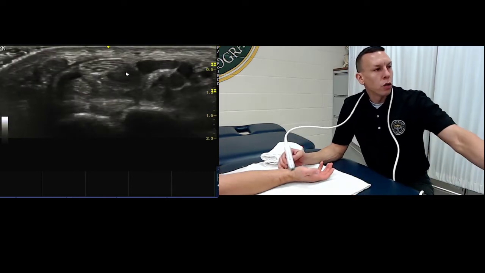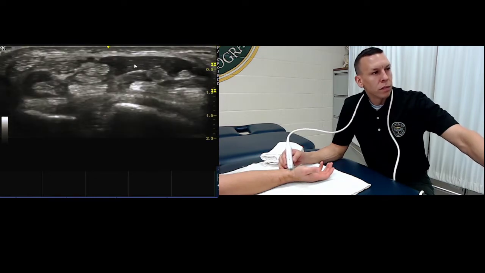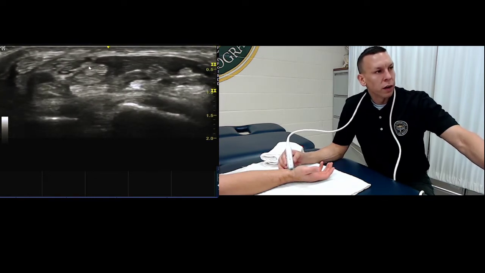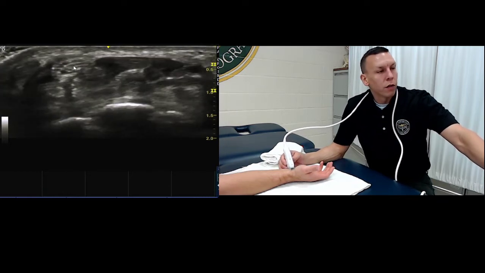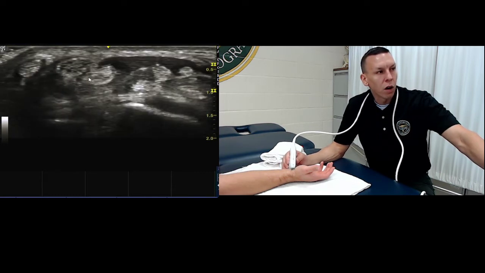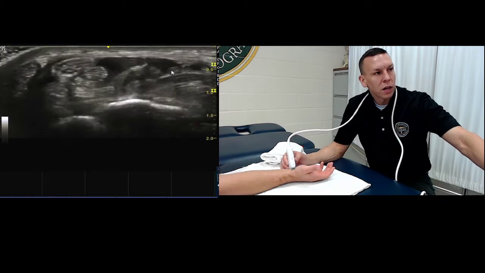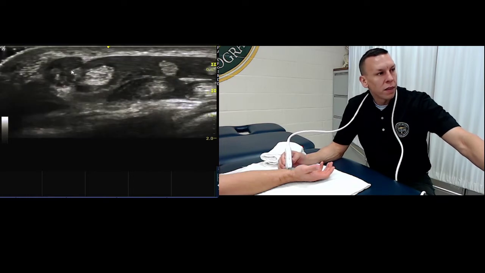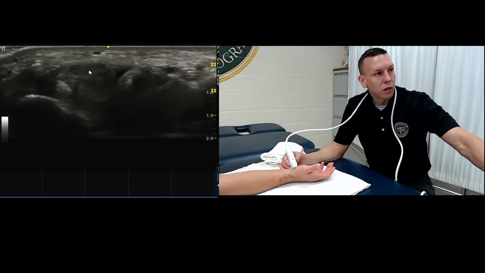And as soon as you do, you're going to find a whole lot of different tendons and structures in there. And the tricky part here, especially for those just getting started, is the median nerve can look a lot like all of the tendons. If you look here, we can see a lot of these different tendons, and then the median nerve right here looks pretty similar to them all. This is the median nerve here.